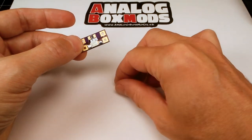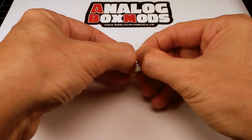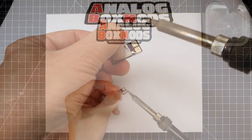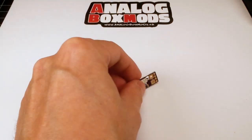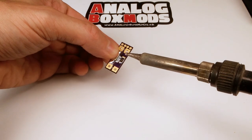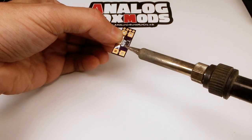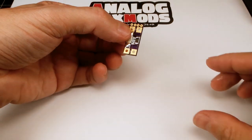I find holding it with my thumbnail is how I can get the most precise with it. Load up some solder. Now you want the iron to touch the pad and the component, so both heat up hot enough to flow the solder. You load the tiniest amount of solder on the iron when you're doing surface mount components like this.